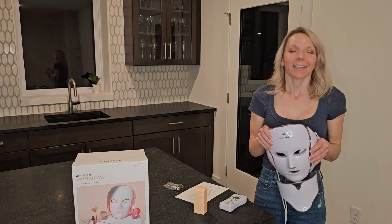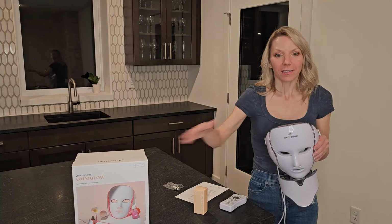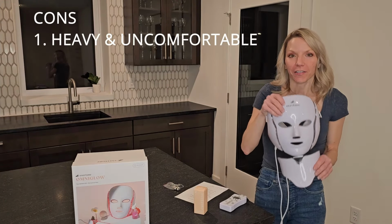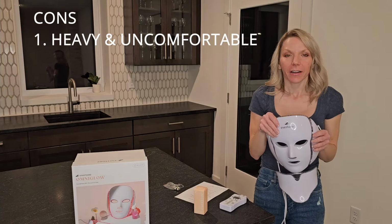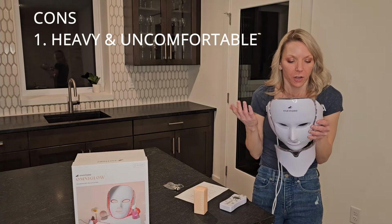But let's start with the cons. So the very first con that I noticed when I took it out of the box, this thing is heavy, very, very heavy, and very uncomfortable. When you put it on, it hurts. I mean, there's no other way to say it.